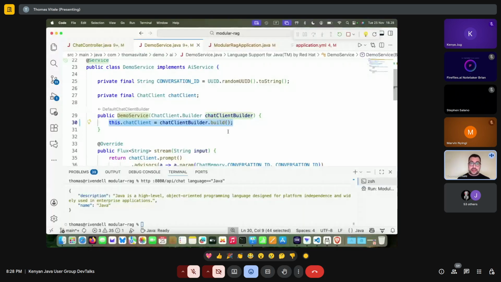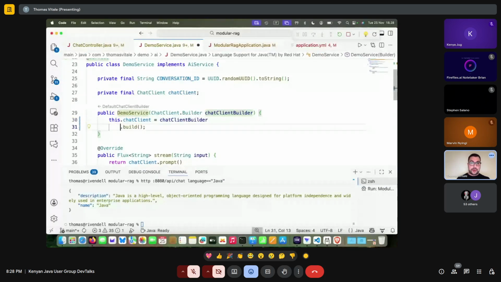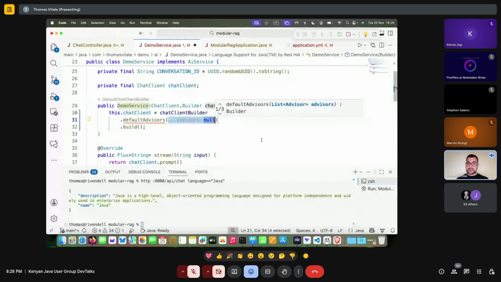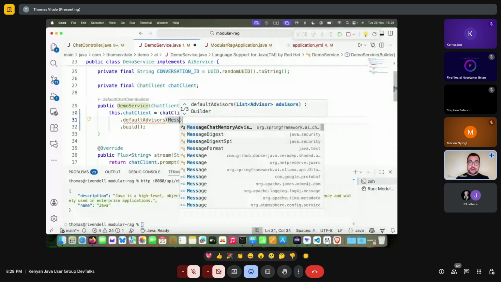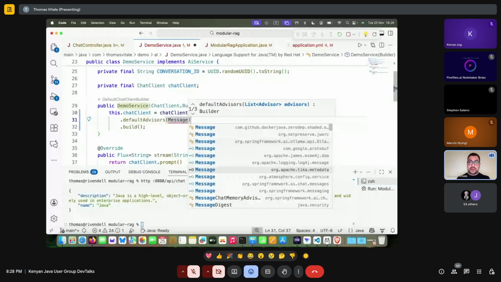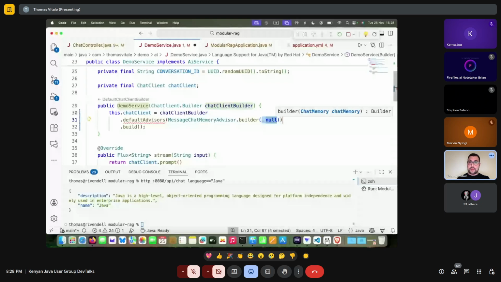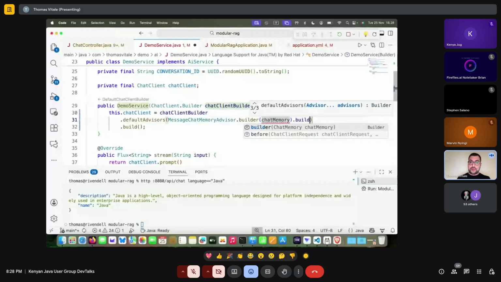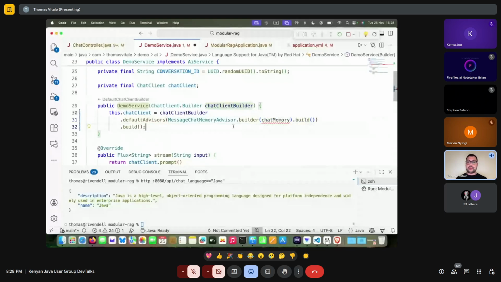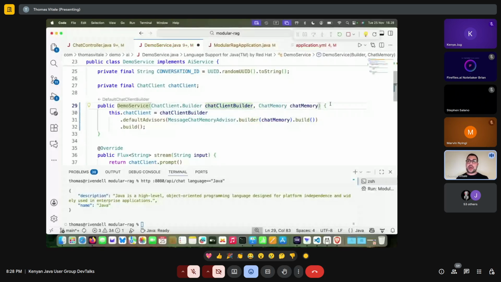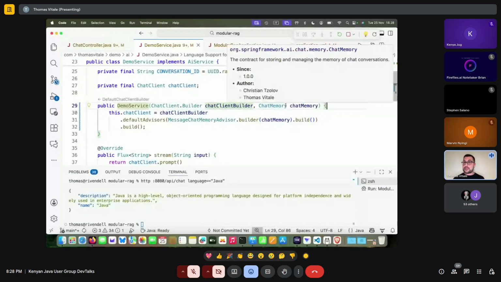So let's see how that works. Instead of building a standard chat client here, I'm going to add our first advisor for the day. It's an interceptor, and there is one called message chat memory advisor, like this. Let's build it. Now, of course, if we want to keep something in memory, we need to provide the memory, right? So I need to provide an object of type chat memory. This API is provided by Spring AI.